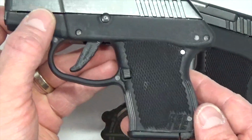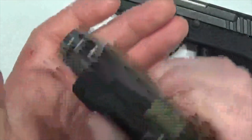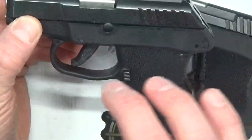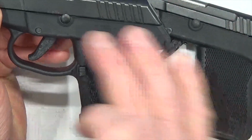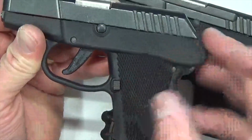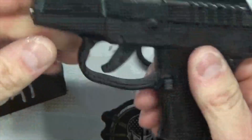So if you've been with us this long, you've likely done the stainless steel guide rod, and you've got the new A311 carbon steel mag release, which is phenomenal. It's extended, and it's a steel mag release for a steel magazine, which makes much more sense. Got the new aluminum trigger on the way. Also got a spring kit in here to reduce the trigger pull on both firearms. Fantastic improvement. Really coming together, really making this nice little carry pistol. We love the KEL-TEC firearms, love the KEL-TEC platforms, just fantastic. These are some nice little improvements you can make to it to make it your own and fully customize it to the performance level that you desire. So really excited about this.